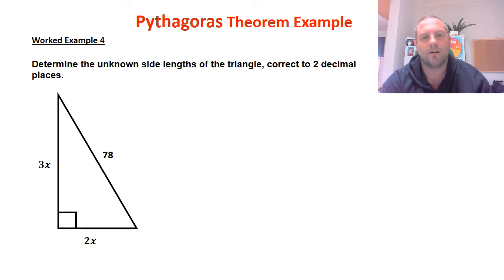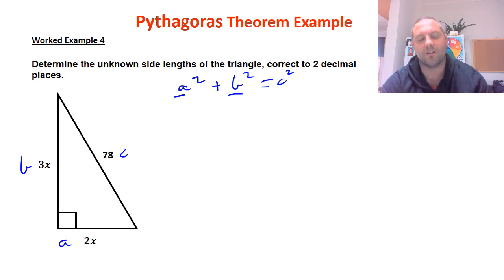So here we have a slightly trickier one, and that's example 4. We'll start out writing what we know. We know a squared plus b squared equals c squared. We're going to substitute the a and b, but first of all we need to find out which one is a and which is b. We can say that's a and that's b, and obviously that's c being the hypotenuse. So we need to substitute what a is, what b is and what c is. As you can see we've got 3x, 2x and 78. The question on this one is what is x? So we need to fill in exactly what we have.